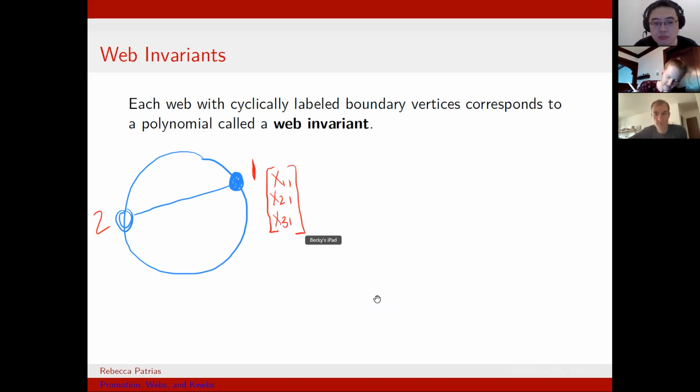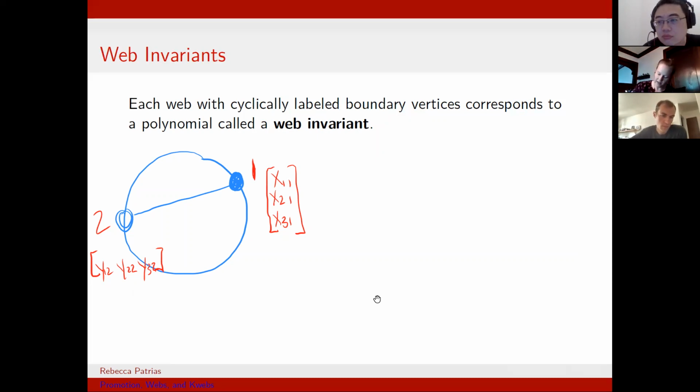And this unfilled vertex is going to get a covector y12, y22, y32.